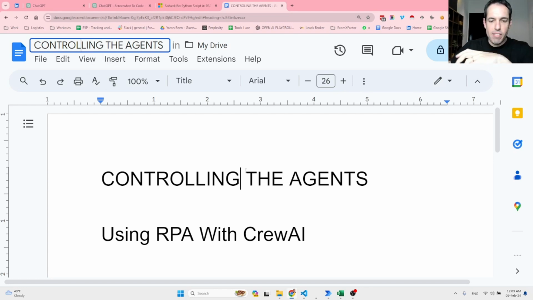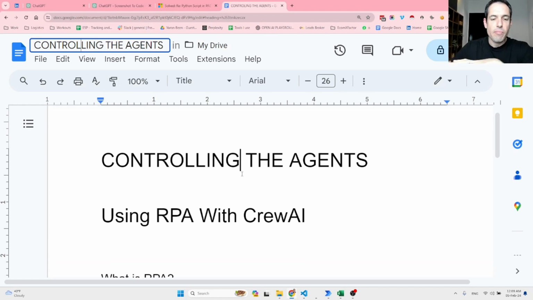But before we dive into this, let me tell you a bit about what RPA is. RPA stands for Robotic Process Automation. Basically, the simplest way to explain this is that the robot, or the machine, or the computer repeats a process. Obviously, it can conduct some logic, but it repeats a process over and over again.